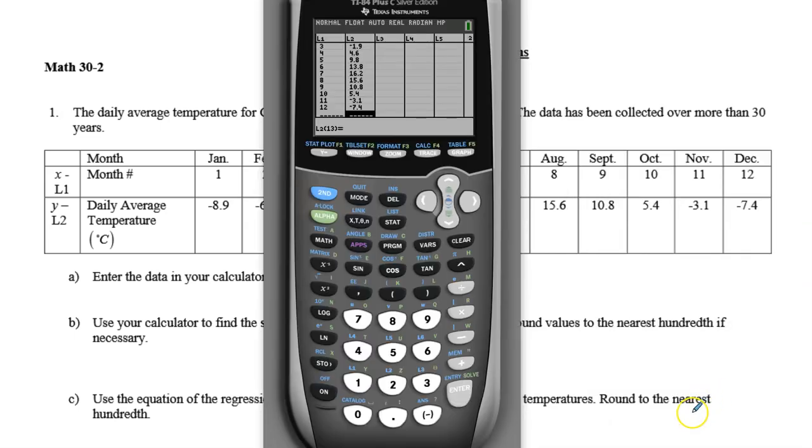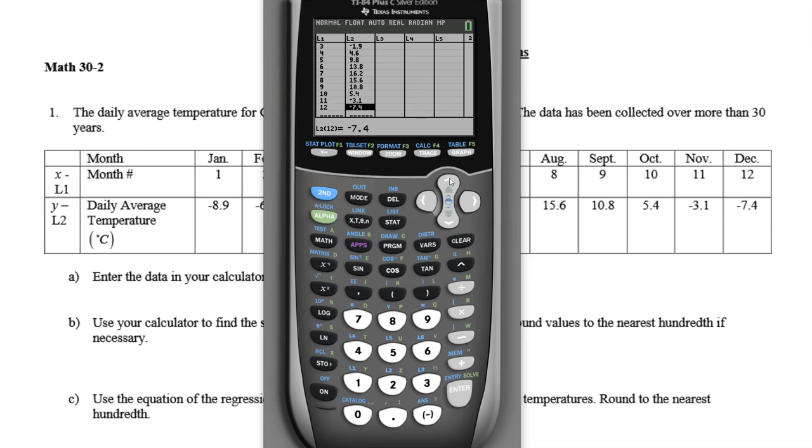Okay, so I've entered all the data. Now double check. Make sure, because if you're doing this for real, in real life, you're going to want to make sure you've got the right numbers. And if you're doing it on a test or something, again, you're going to want to make sure you've got the right numbers. So I've got the 12 with negative. I can see I've got 12, 11, 10, 9, 8, 7, 6, 5, 4, 3.